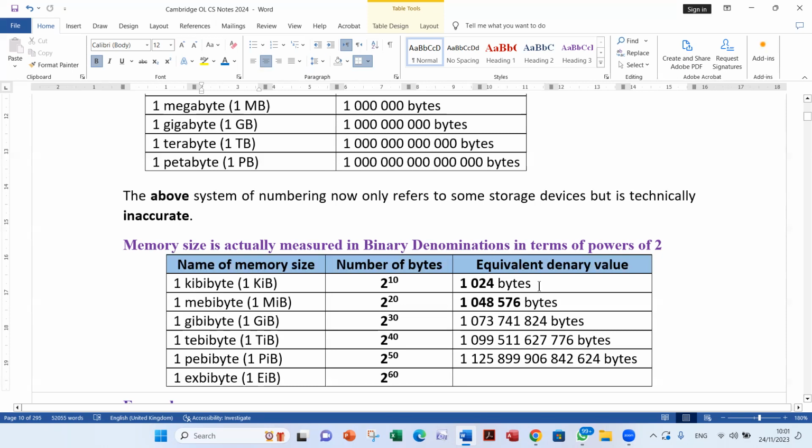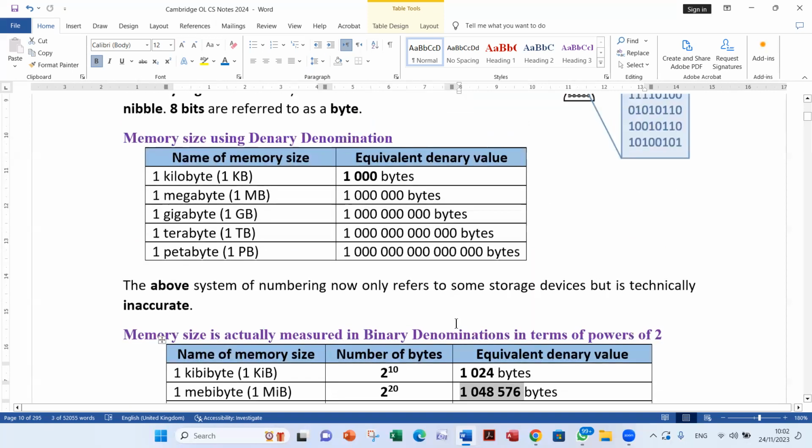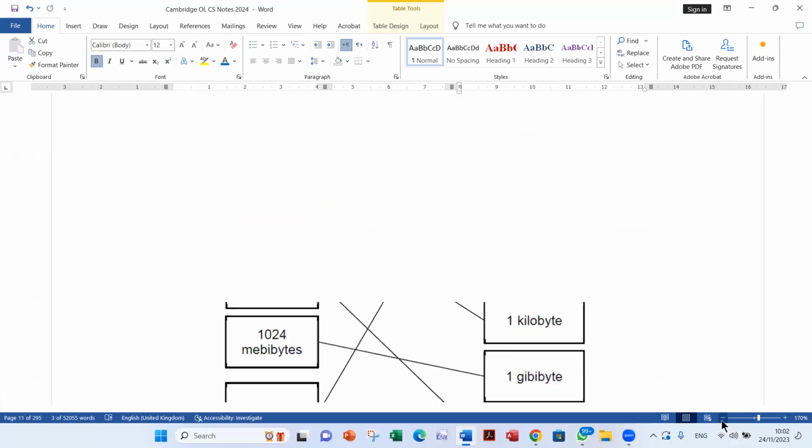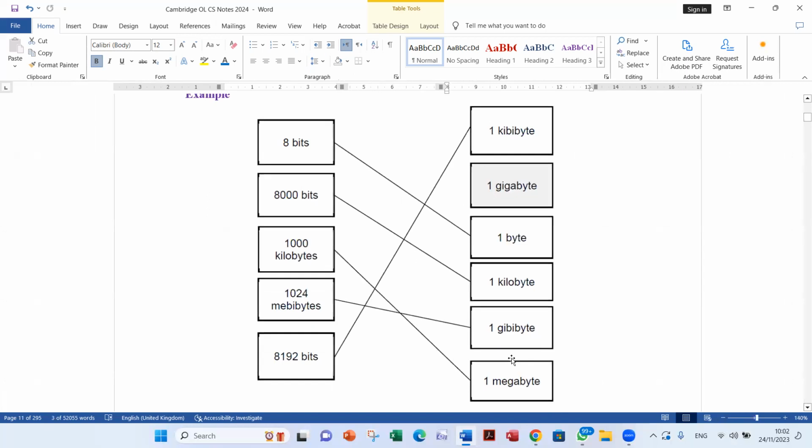Okay? Definitely, you will never memorize these values. You need to memorize that kibi is 1,024. Also, mebi is 1,024 multiplied by 1,024. If you can memorize this, okay, I don't mind. But actually, it is too much. Just know that a kilo is 1,000 and a kibi is 1,024. And let us practice this, because they are asking you about various conversion methods.